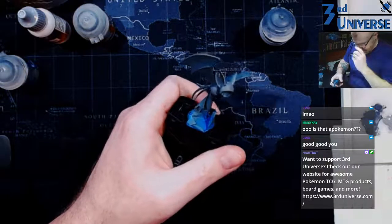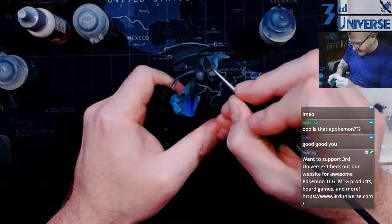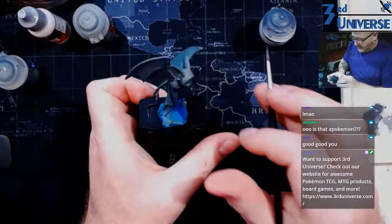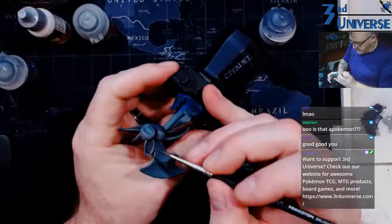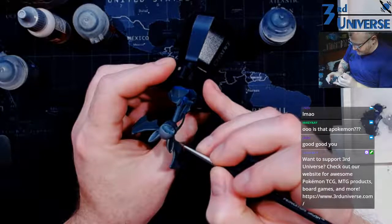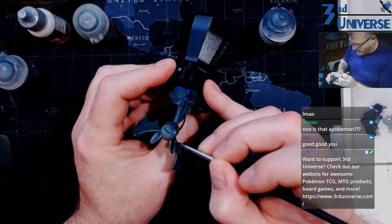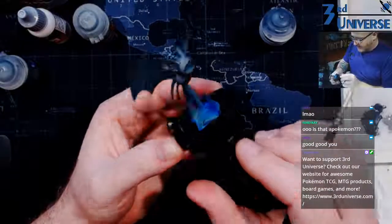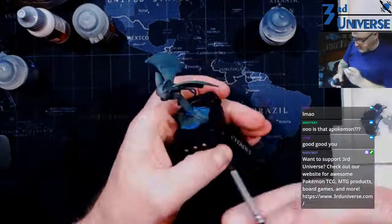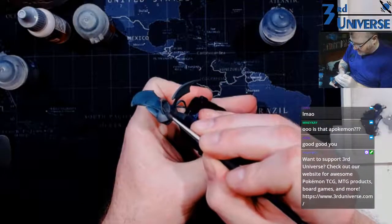What we also are doing, when this guy's done, I'm going to be working on another model that I got with these packs, a Cubone that I am doing a custom build on. I did modifications to it and a little bit of sculpting. So hopefully he's going to turn out good. I will be showing him a little bit later in the stream. I want to get some of this work done here.